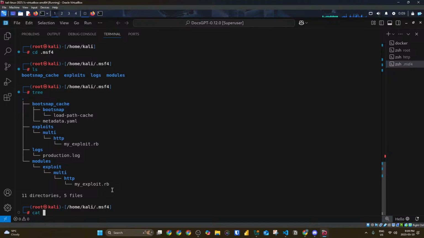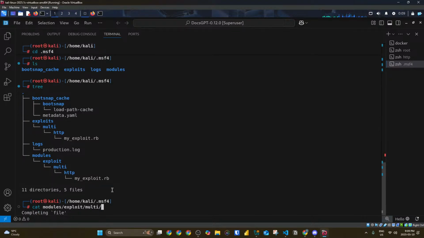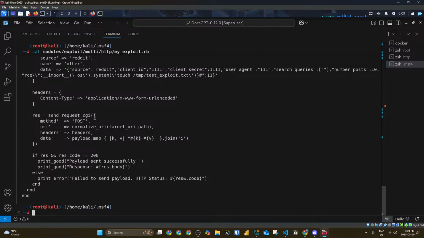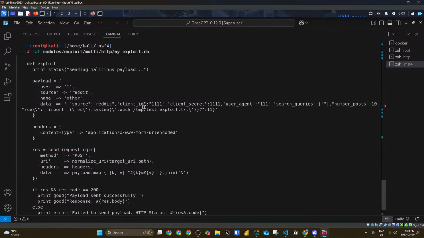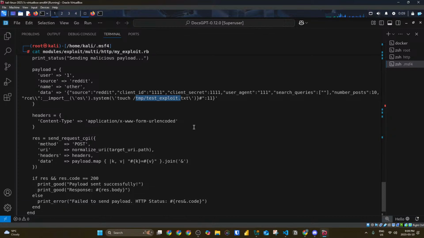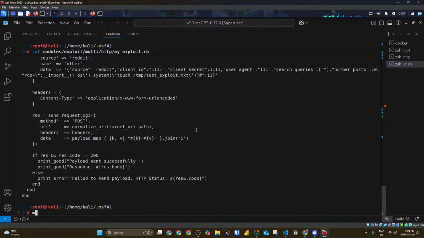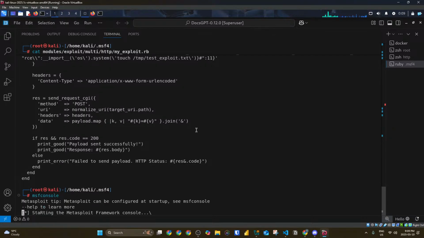And then if I do cat of modules exploit multi http, this guy, I have temp test exploit.txt. Yes, that's correct. So now I think, okay.